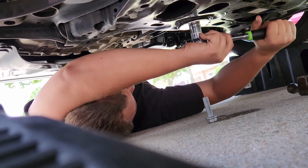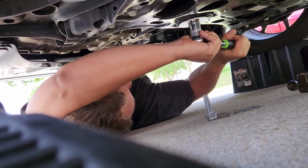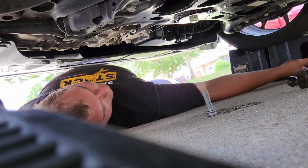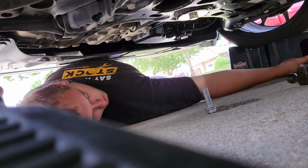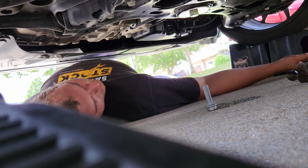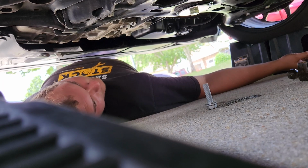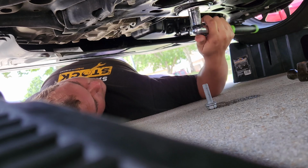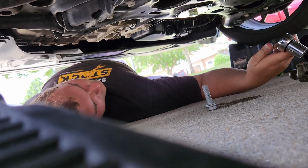You just cranking it? It's up to you. You do what you want to do. You have a torque wrench big enough for that? Was it a half-inch drive? Yeah, I have a torque wrench. You can get it. Oh, okay.